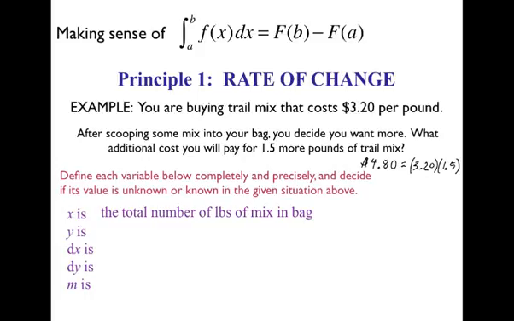Okay, so if x is the total number of pounds of mix in your bag, what would y be? What would dx, dy, and what would m be? And so by m, I'm going to mean the constant rate of change. Okay, so go. And if you need to confer with the person next to you, two things: a written phrase and whether the current value in this situation is known or unknown. Go.